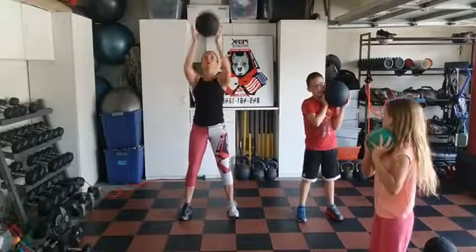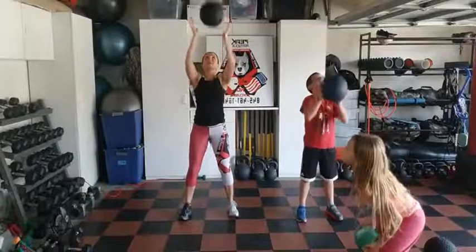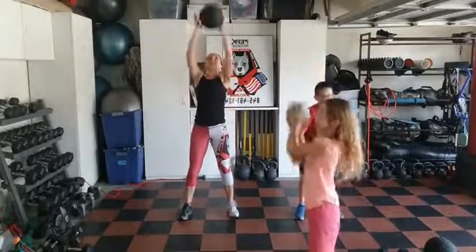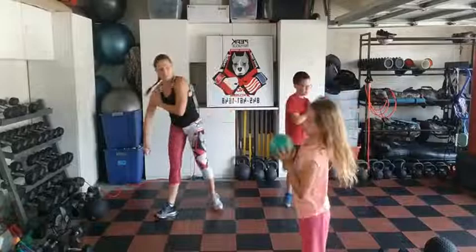Push that ball. If you have a big exercise ball, fine. If not, toss a pillow, something. Find something with some arm weight. Toss something, toss your kid. Listen up.